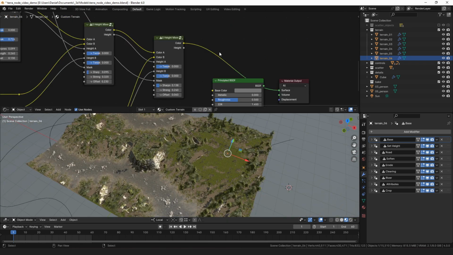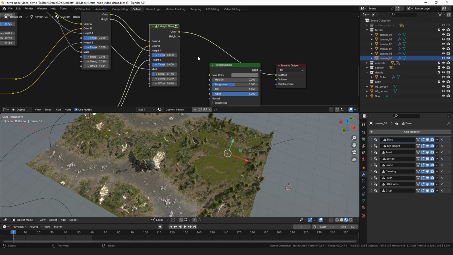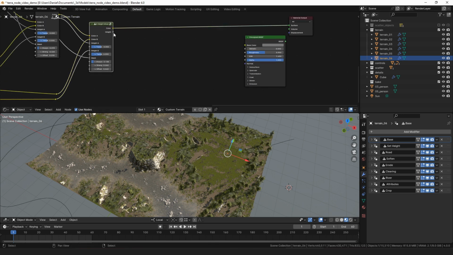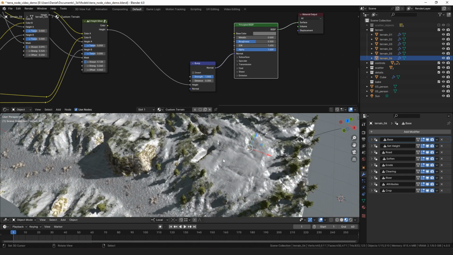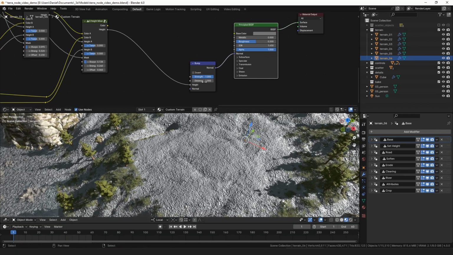Really, it's just a matter of experimenting, playing with different masks and textures, and trying to make something that looks interesting. Once you have all of that, you just take the height map and put that into a bump node. And then for the distance, I find a value like 0.25 or 0.3 is pretty good. Plug that into the normal map. If you set the distance to 1, it's a little bit harsh, I think.